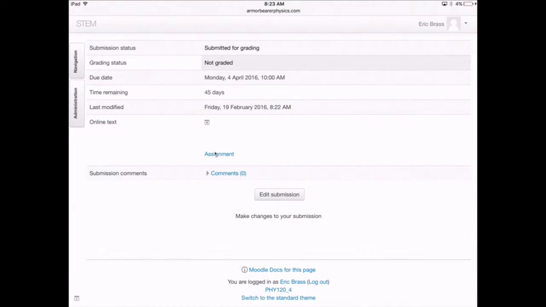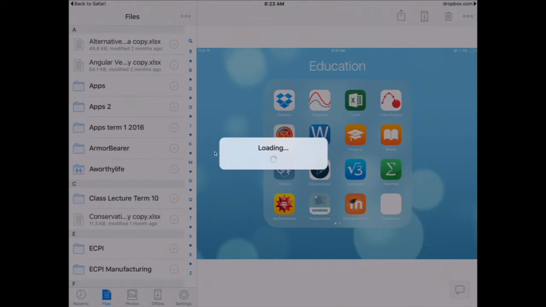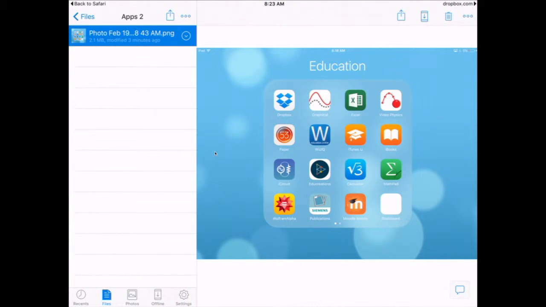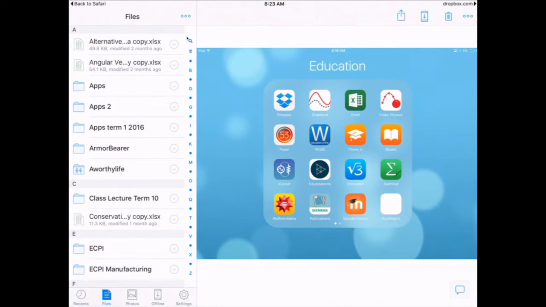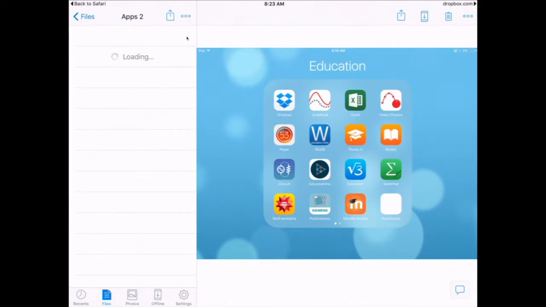I can select on that link, and when I select on that link, it's going to take me to my Dropbox. But if it was your Dropbox, it would share that particular folder with me, all of the items in the folder. Do your best not to share the photo with me, okay? I want the entire folder. So that's this entire folder.